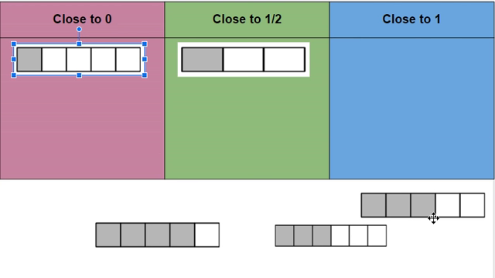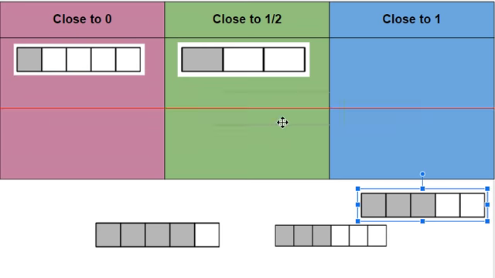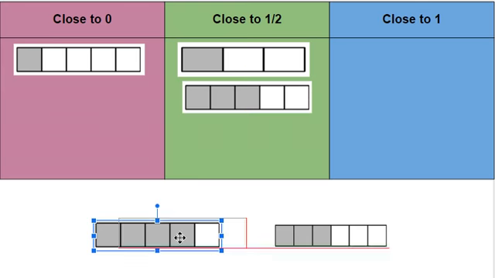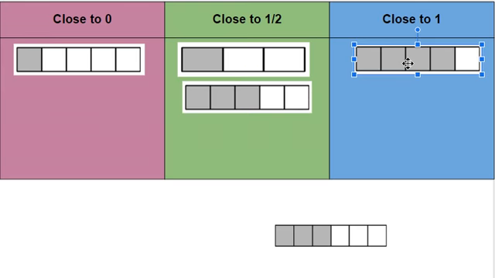Plus, we know that 3 is close to 2 1/2. Half of 5 is 2 1/2. So 3/5 is just a little bit more than a half. Then we look at this picture. It's 4/5. When we look at this picture, does it seem closest to 0, closest to the halfway point, or closest to the whole? When we look at it, we can see that 4/5 is only 1/5 away from the whole. It's closest to a whole.